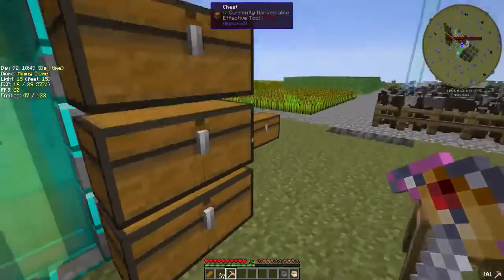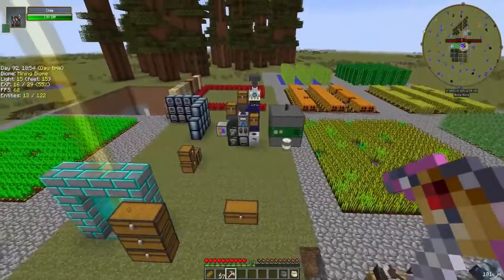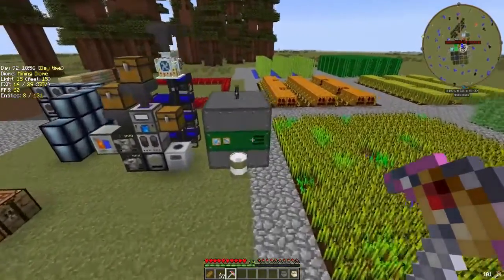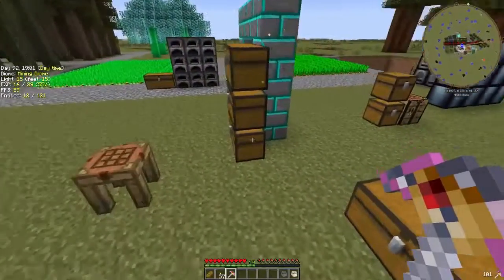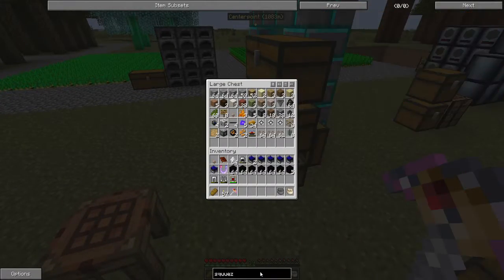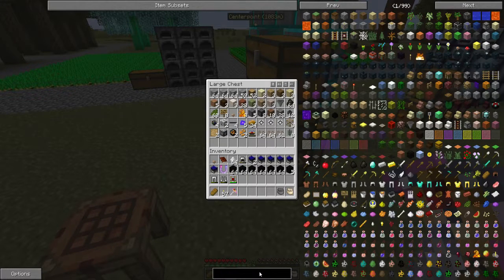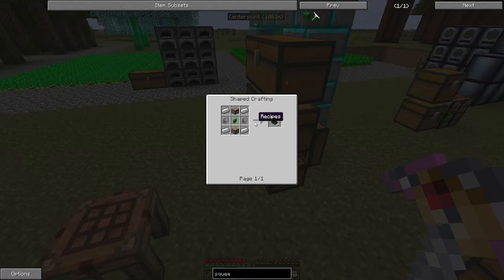Oh, that thing's so loud. So we're going to have a temporary... Look what I built. This is a multi-block. It's an industrial squeezer. Do I have the blocks? No, that's not how you spell squeeze. So you need to build 8 of these. So you need 8 industrial squeezers. Cheap.